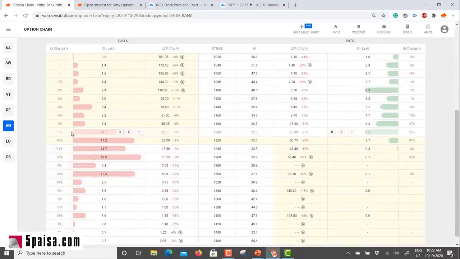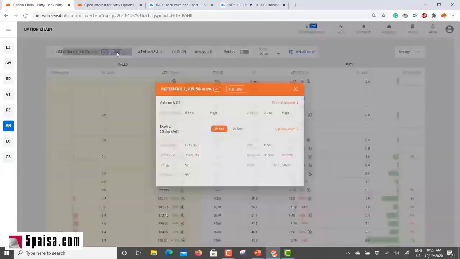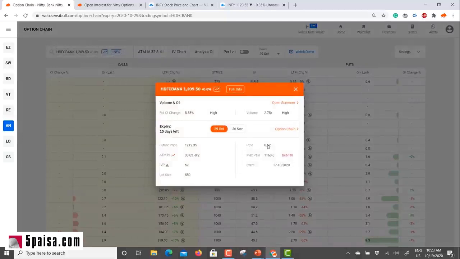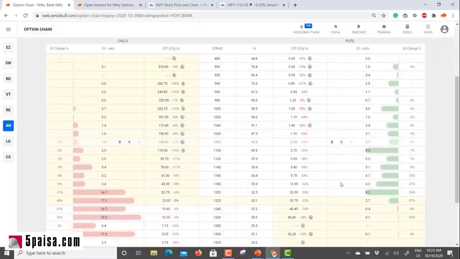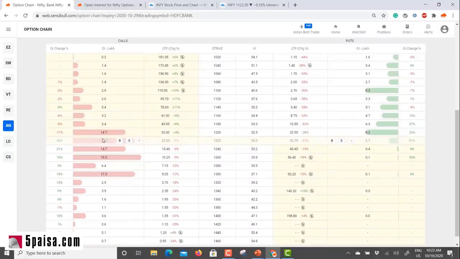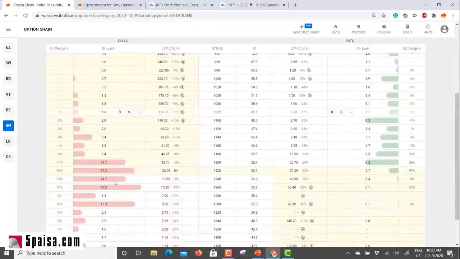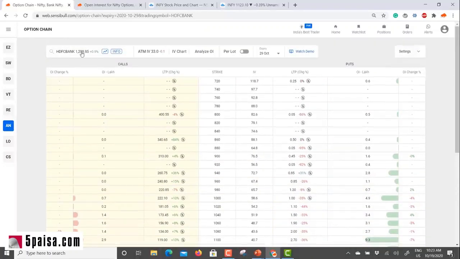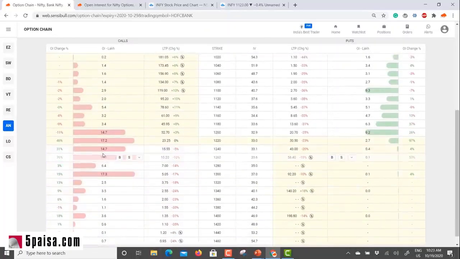This is pretty interesting. There are a lot of calls, there are some amount of puts. So this seems more bearish than bullish, purely judging by the option chain. And let's look at that other number, right? PCR. PCR is like half, which means that the number of calls are twice the number of puts, which you can see clearly here. So purely based on this, HDFC Bank doesn't look good, but you can see that today it has gone up over 1%, right? So again, this is not conclusive, but it is a very valuable insight provider to price action.